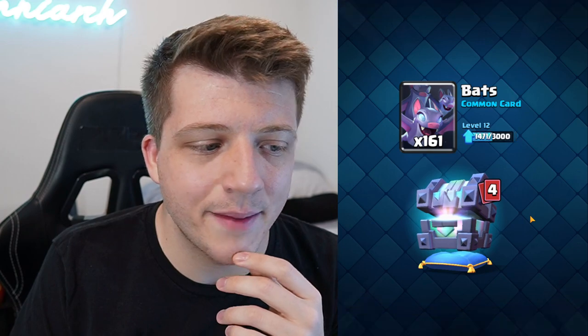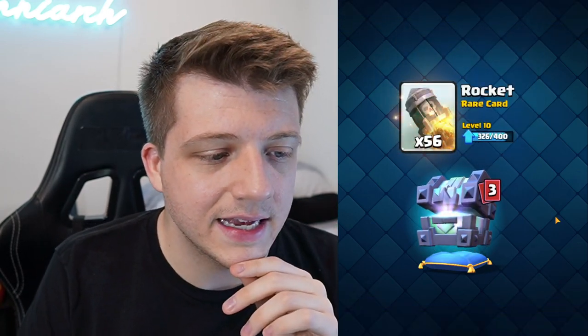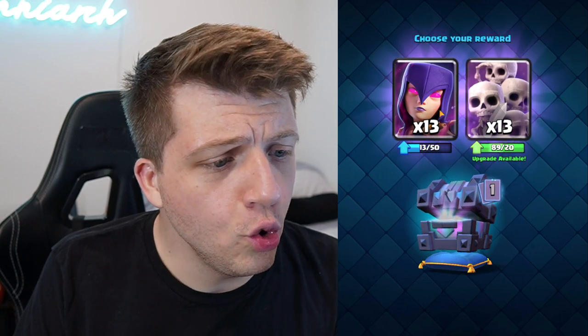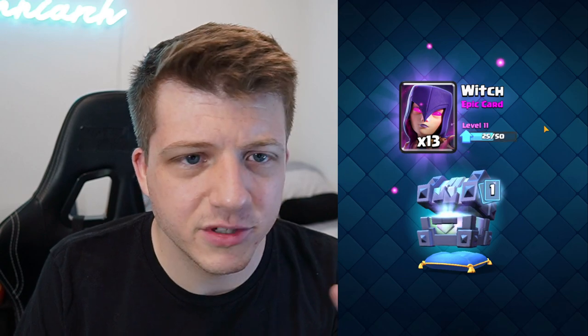Oh, we're gonna get bats. I've been popping off with bats. I'm gonna go with rockets. I don't know if that was a good choice or not. And here we're gonna go with 12 of the drills, just because I don't have that many. And ooh, baby, a triple. Let's go with witch. They're the witch. Yeah, I almost said queen witch.